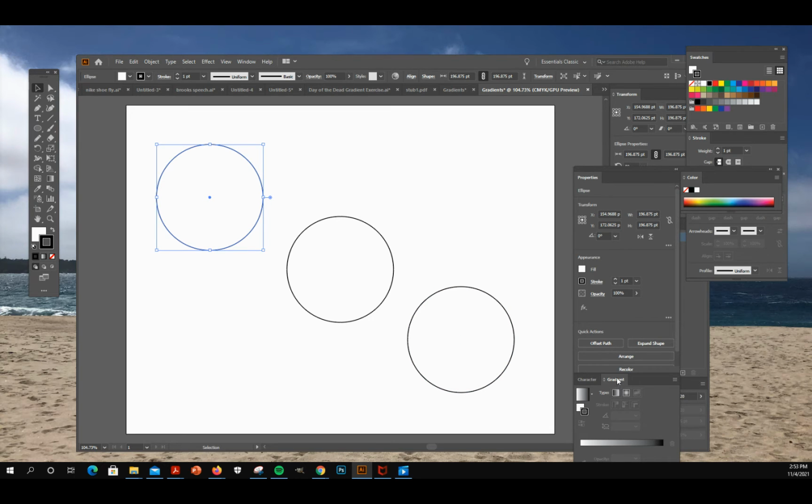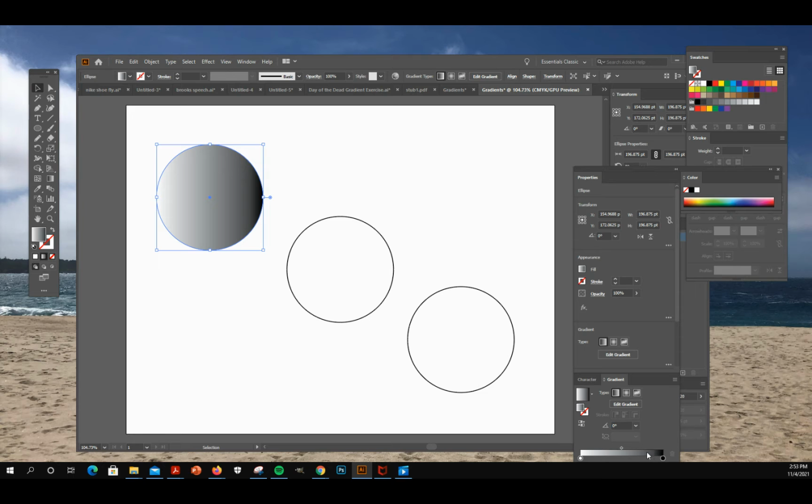So we go to our gradients, and we're going to select linear, and we don't want to have the line, so let's make sure that's not showing. So we have our fill, and we're in gradient, and it's created a gradient for us.